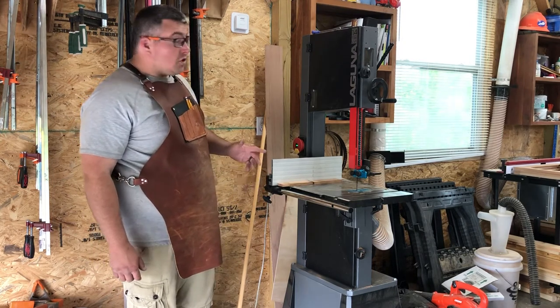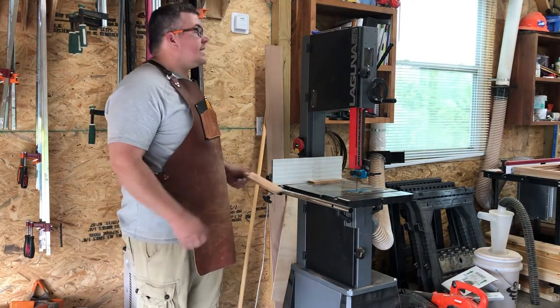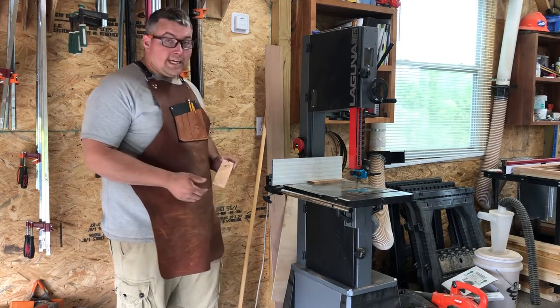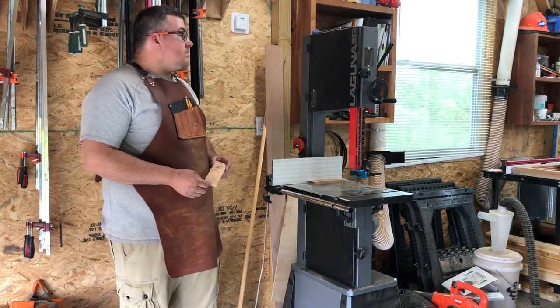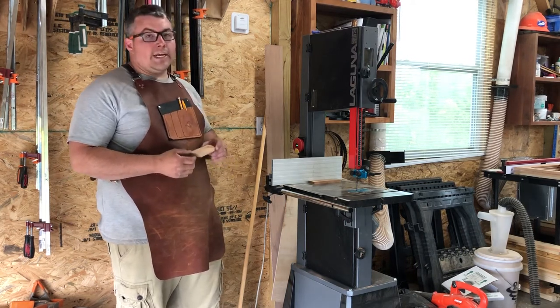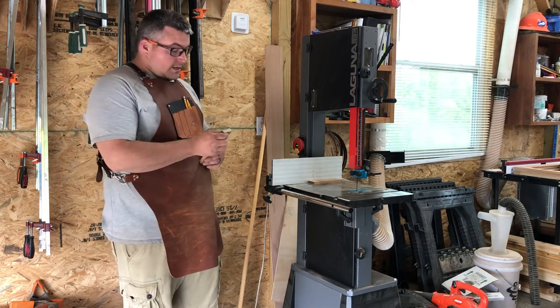I use it for cutting curves. I do a lot of curves. And I also like to use it for cutting joinery. I think it's really handy. It's fairly precise. It doesn't take a whole lot of setup time. It leaves a decent cut. And we're usually cleaning up these joints with our hand tools anyhow, so a little bit of a rough cut is okay.